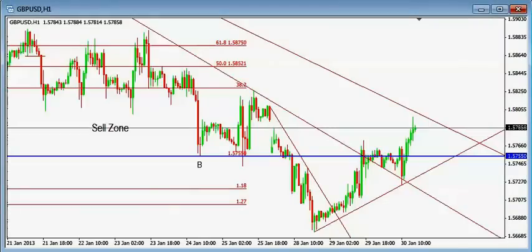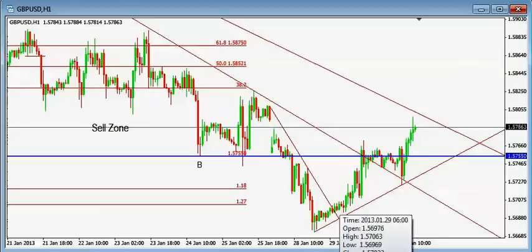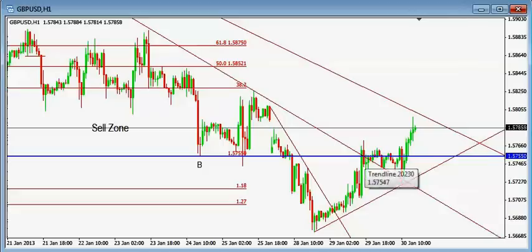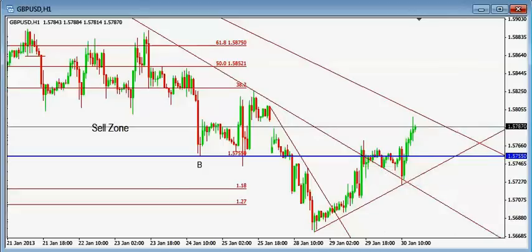So taking a look at the 1 hour, here we have your outer trend lines. These are the main down outer trend lines. And we have this inner trend line drawn in right here because we did continue to fall. And what we were waiting for was a break of this down trend line, because remember the inner break trend strategy that we use, if we've got the break here of this inner trend line, generally what we're looking for is to move to the outer trend line. Once again, look, outer trend line, break of the outer trend line. What we're doing, we're looking for you to move to this again, this outer trend line.